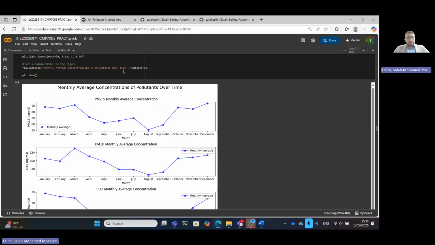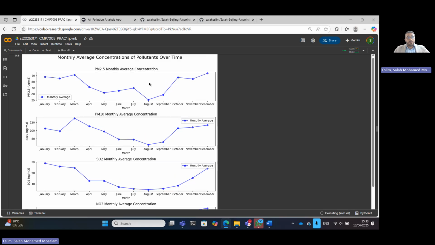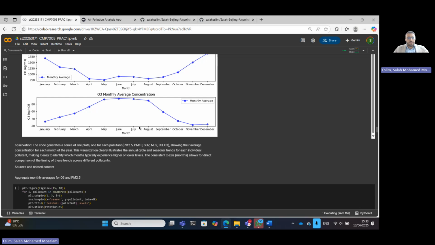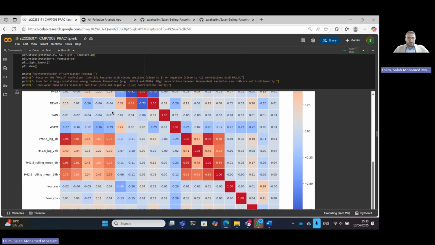Here is the pollutant month by month. As you can see, in the summertime it is low, with a low pollutant percentage, but in the winter it is going to be higher in all of them, except, as we said, ozone, which oscillates and is diverse. Increasing temperature increases the ozone. There is mostly another visualization here.